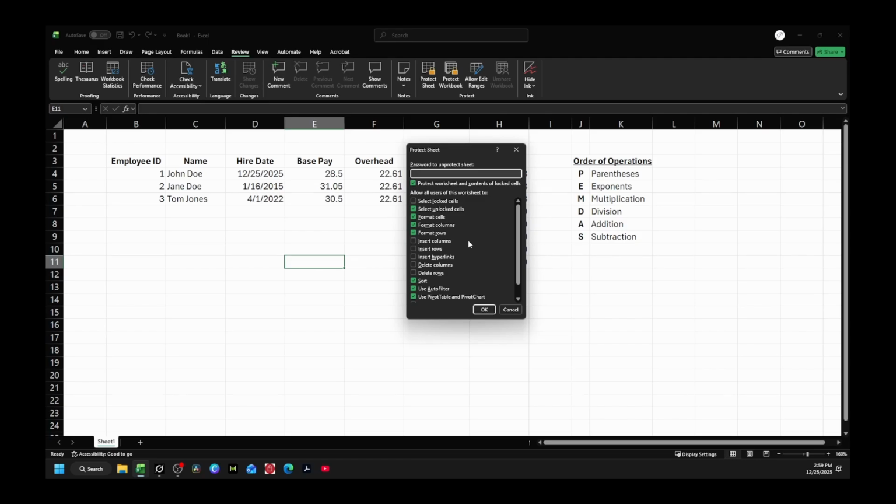But there's also a sense of personal responsibility where if you made the effort to unprotect the sheet and then you went in there and you broke formulas, that's a responsibility that I think you need to own as a user. So I will protect the sheet.